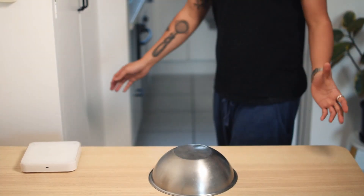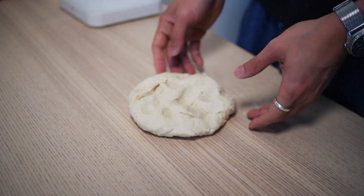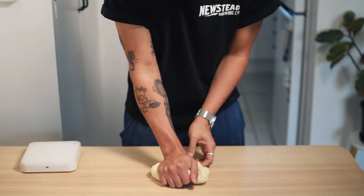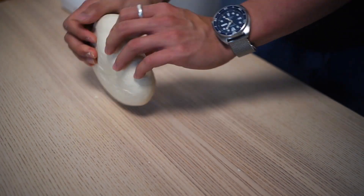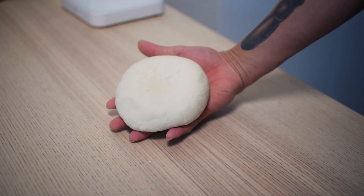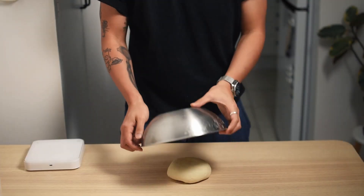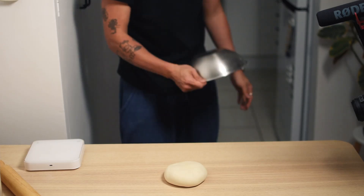20 minutes up and we're back to the dough. You can do a little fingering test to check if the gluten is rested — if you push the dough and it doesn't bounce back, that is a pretty relaxed dough. Next, we're going to knead the dough for a good 5 minutes to encourage gluten formation, using the same kneading technique leveraging body weight. After about 5 minutes the dough should be much smoother, which is a good sign. Then let it rest for another 20 minutes and do it all over again — knead until you can feel resistance within the dough; that is our gluten fighting back. Once done, let it rest for another 20.